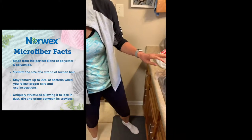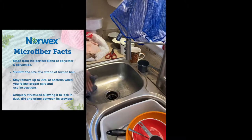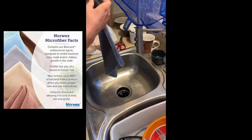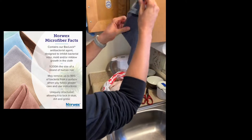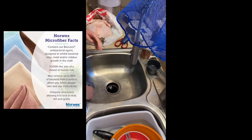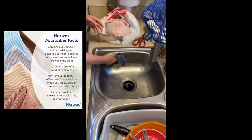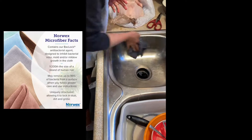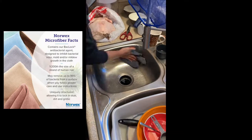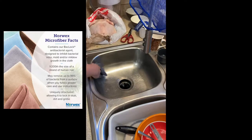I'm going to take my microfiber cloth folded, not scrunched, and wipe all of the surfaces. I want you to know which side I'm using so this doesn't seem like tricky business. Here's our tag — fold it — so we're on the tag side. I'm going to wipe all of this down. Normally I would fold and use a clean side, but for the purpose of this experiment we are going to just use one side. Nasty chicken juice.